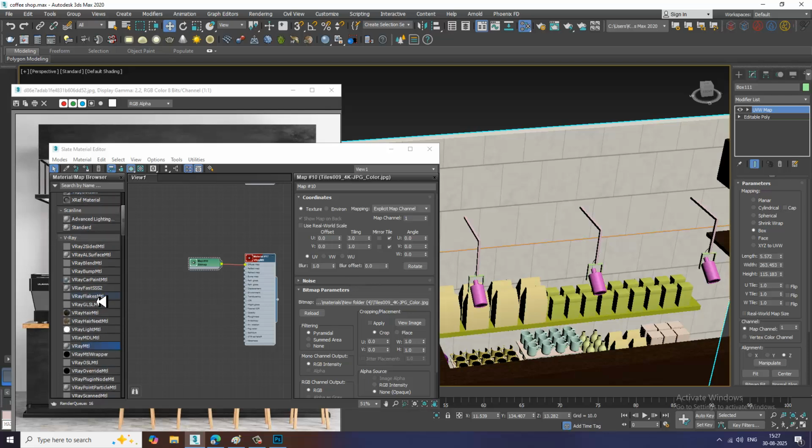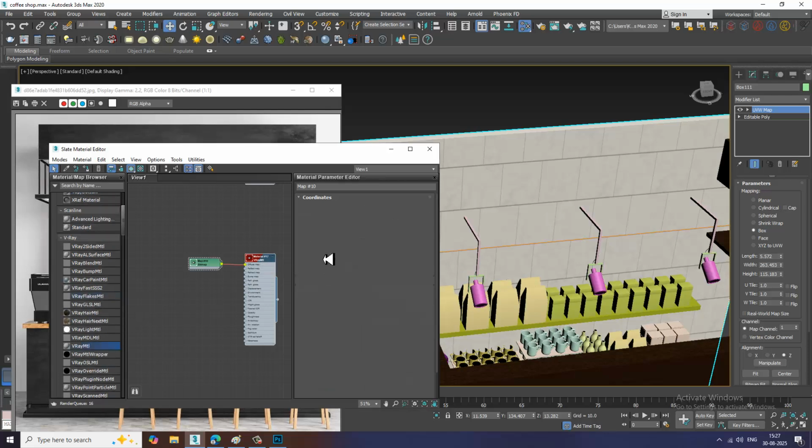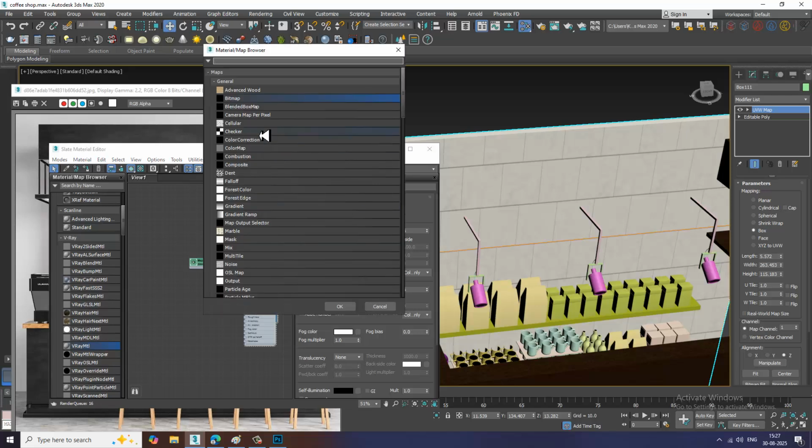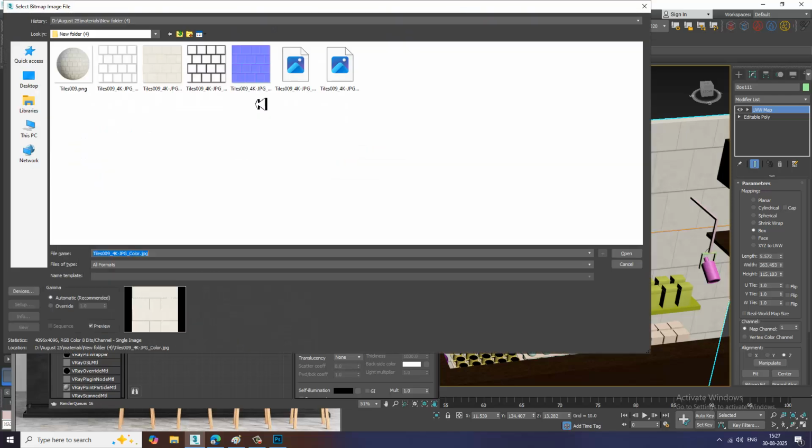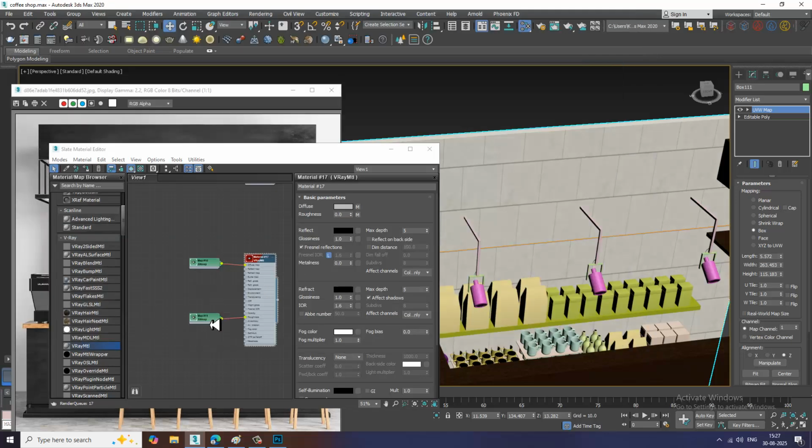Now again let's go into roughness, let's go into bitmap and assign the roughness over here.